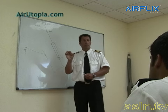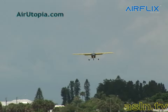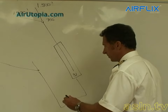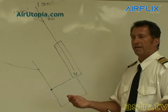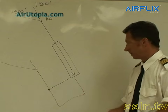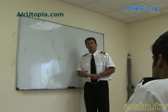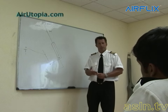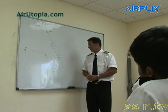And because we're doing a short field landing, we have 5,000 feet. We're going to imagine that we have as little as 1,500 or 2,000 feet. Somewhere here from the moment that we start the descent, you will start configuring the aircraft with flaps sooner than normal, okay? So somewhere from here, and I leave that up to you. We're going to still turn base about 45 degrees with the numbers, and you're going to start configuring the aircraft sooner than you usually do. The other thing that we have practiced that you're going to do is fly an approach speed that is slightly slower than your normal approach speed, okay?